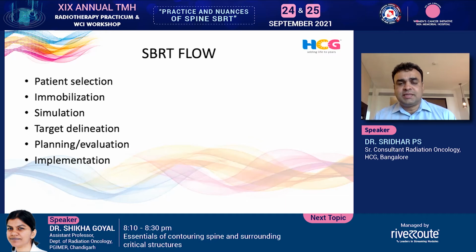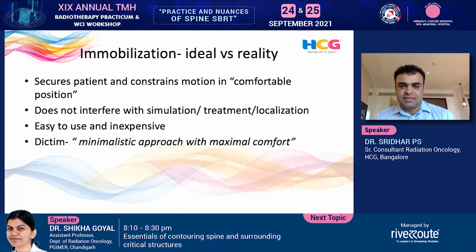I always tell our colleagues and our residents, all the circus has to be before the patients go onto the treatment, because this is a very short duration. By the time you realize those mistakes, they cannot be corrected, because it's a short course of treatment. So you have to put all your effort into the first three or four things: immobilization, simulation, and target delineation. Once you do this, the rest of the things become a little bit easy.